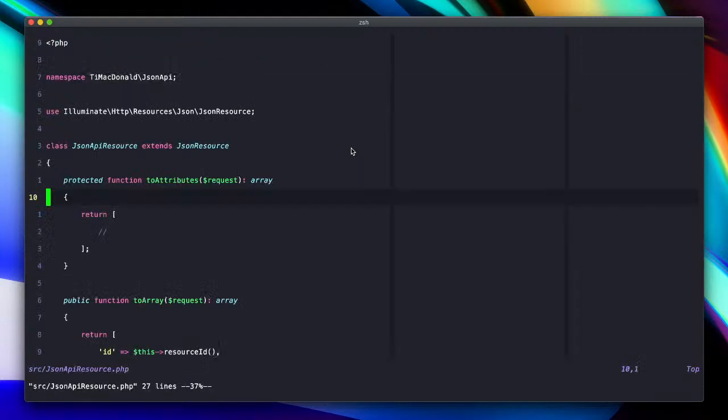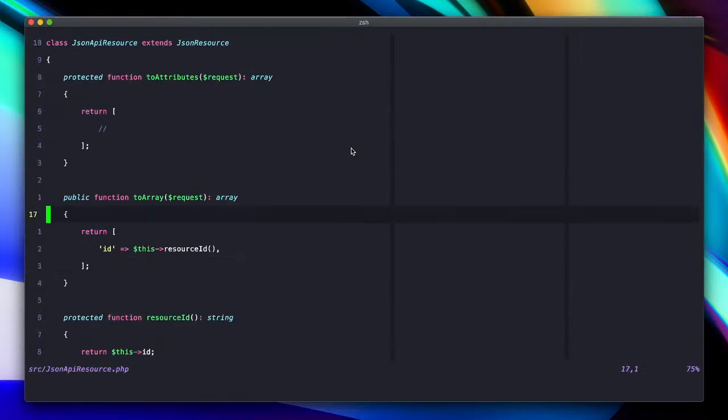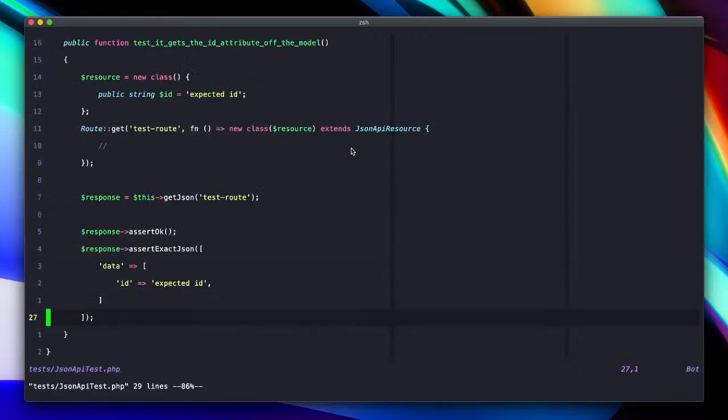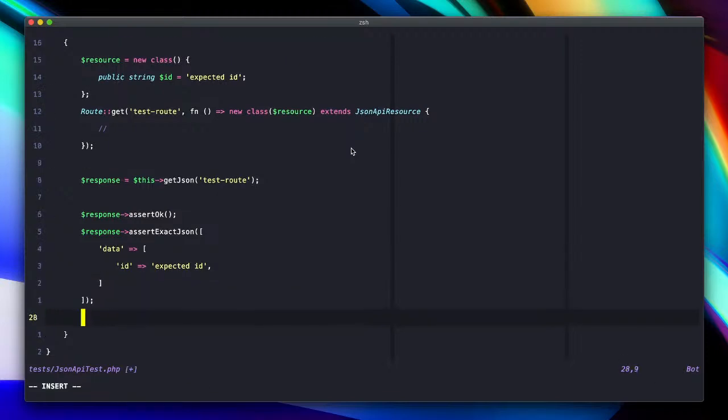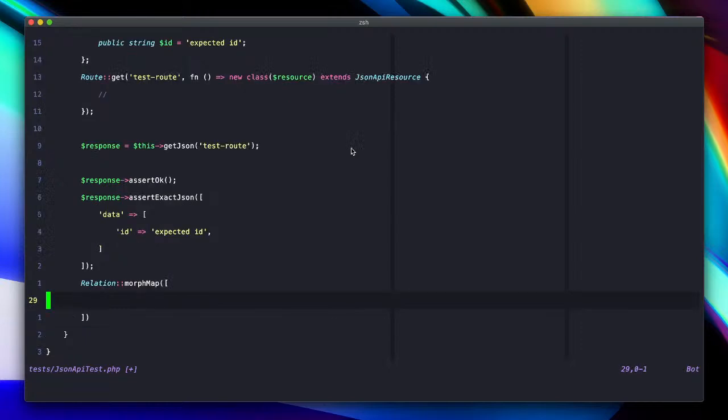Okay. So that's good. So now we want to also automate the resource type so that you don't have to do that yourself. I'm thinking there's a couple of ways that I want to approach this. Something we did at work was have something like morph map, where if you've got polymorphic relationships in the database, instead of storing the classes in the database, you'll use morph map. And it's like relation morph map, and then you'll have your array here. I can't remember which way it goes, but you say user, and you point it to the user class, and that way it knows if there's a polymorphic relationship, user points to the user class.